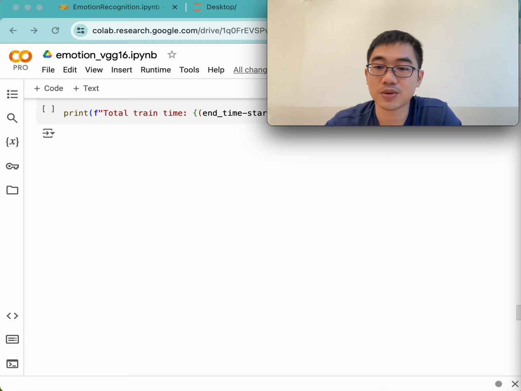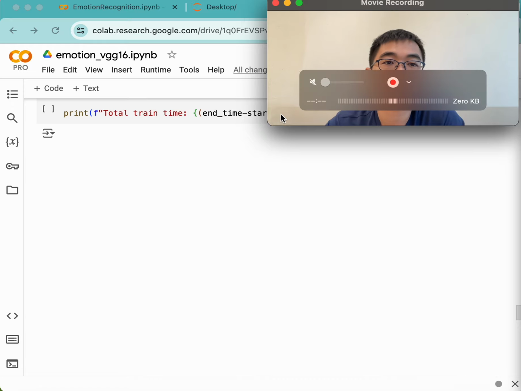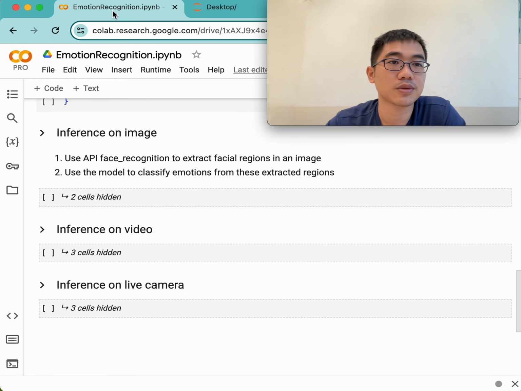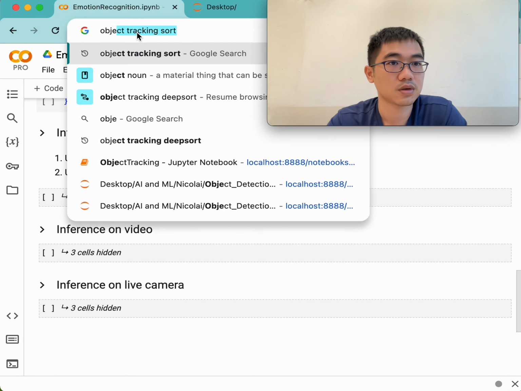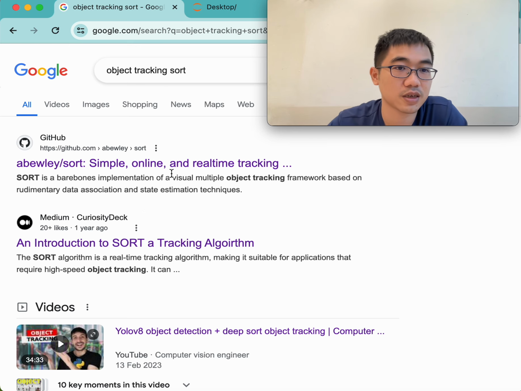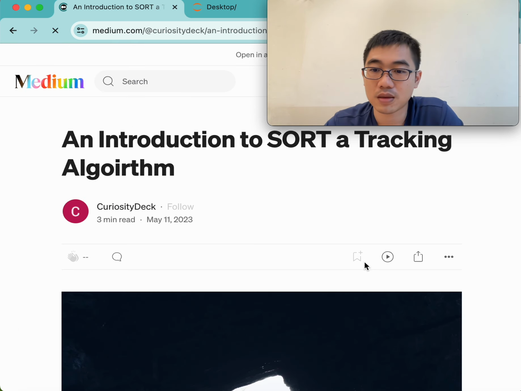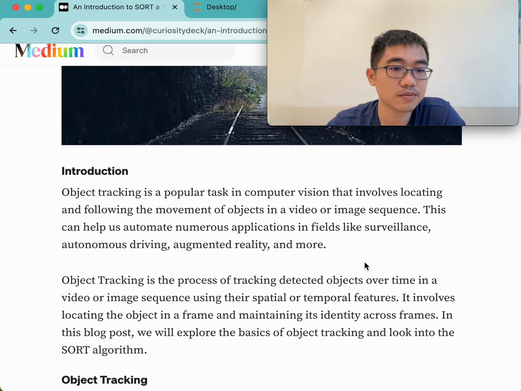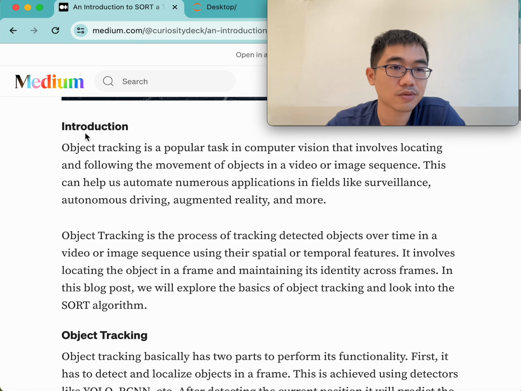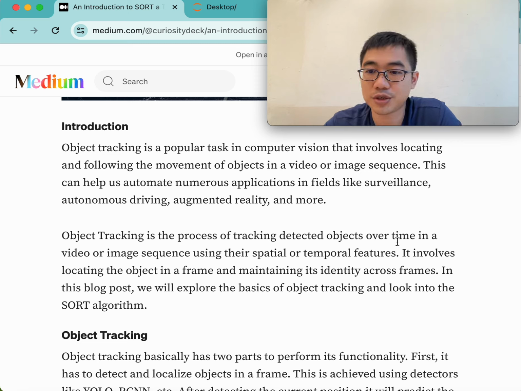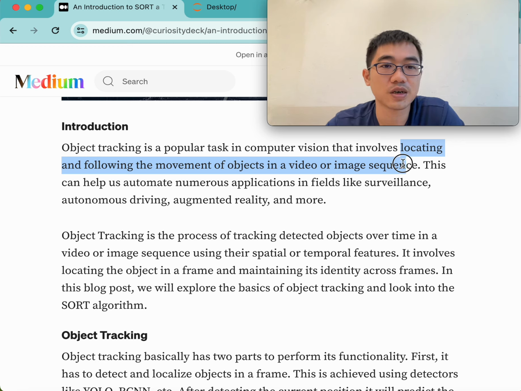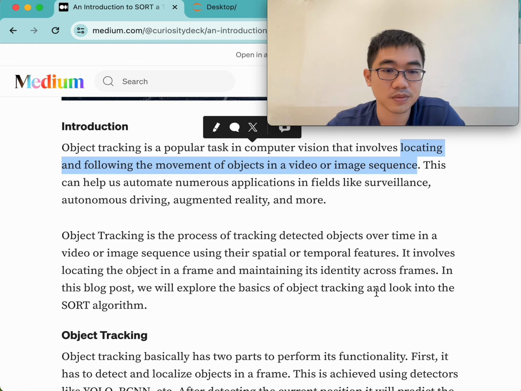First, let's discuss what object tracking is and what it is used for. So here I would like to go to Google and search for object tracking SORT. Object tracking is basically a task which involves locating and following the movement of objects in a video or in a sequence of images.